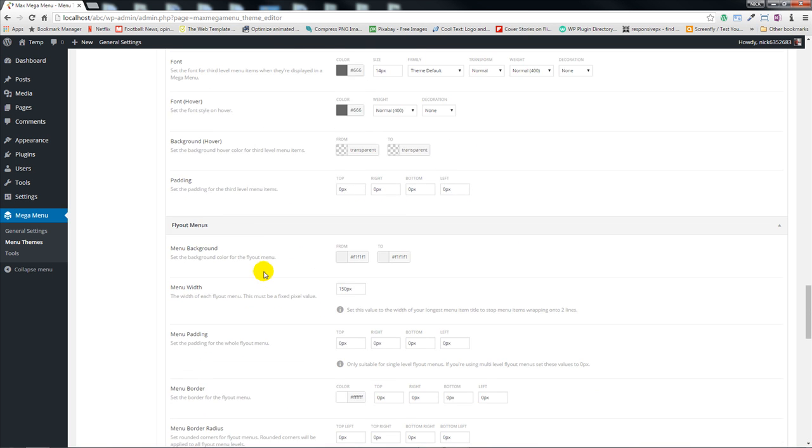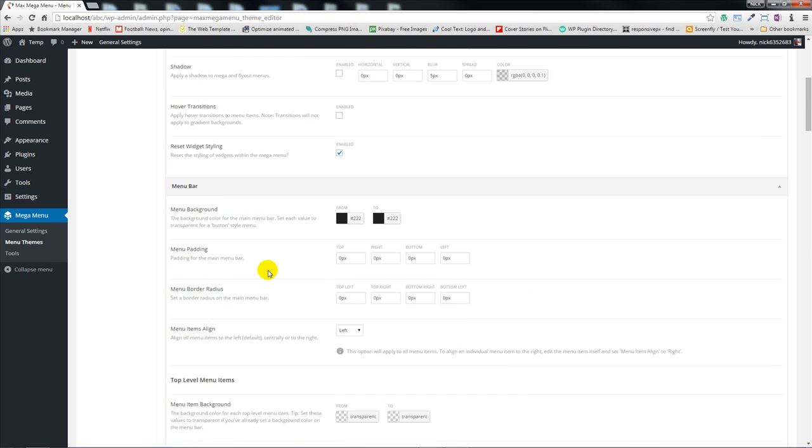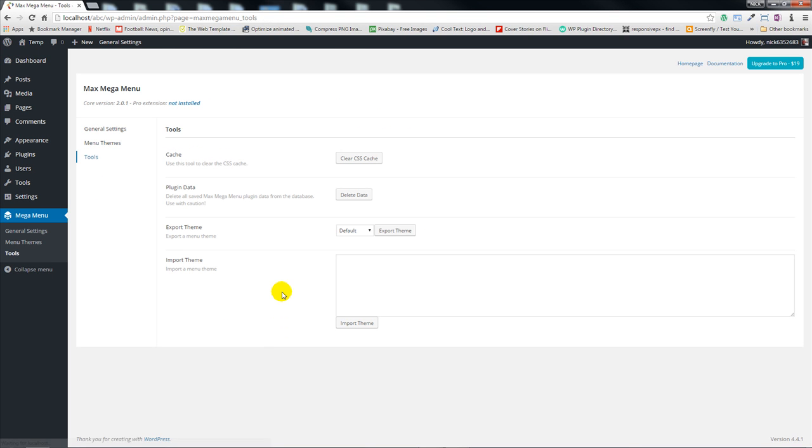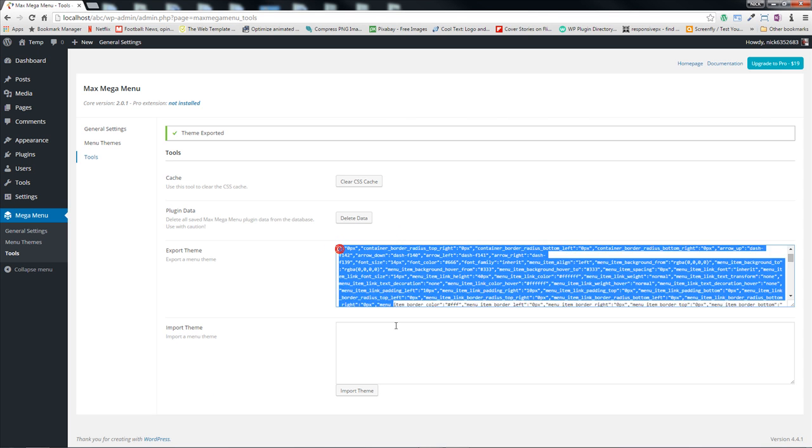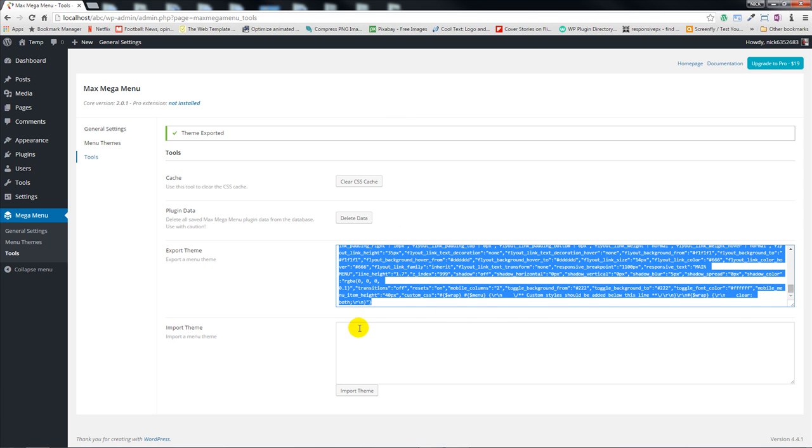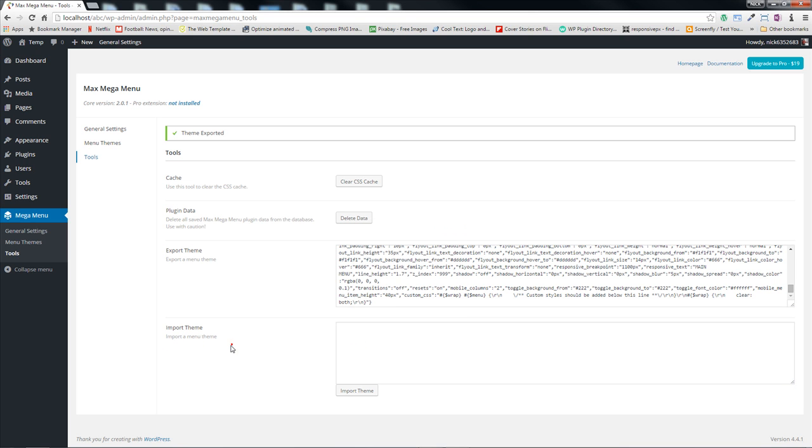In the tools, there is an export and import feature, so I can export any of my mega menu themes that I've created, then get that file and put it into the import part, and then import it. So you can very easily transfer your settings from one website to the other.